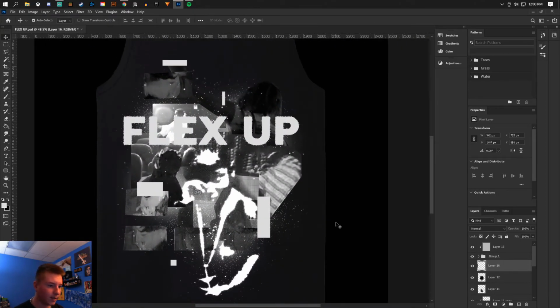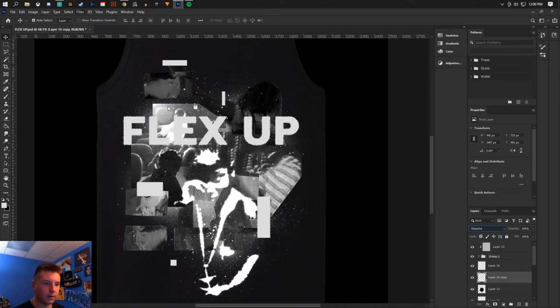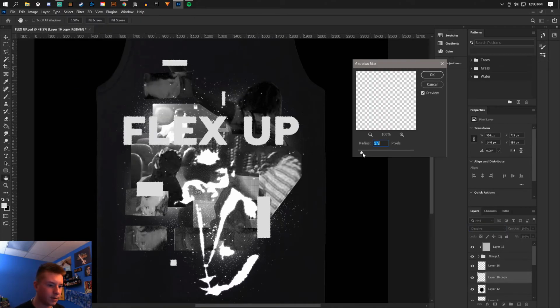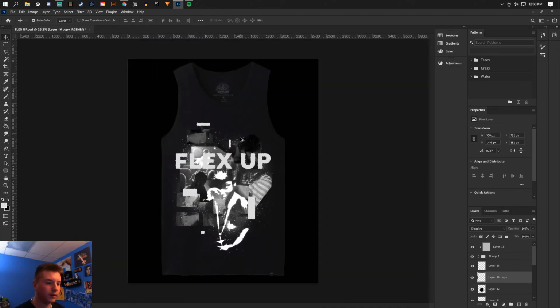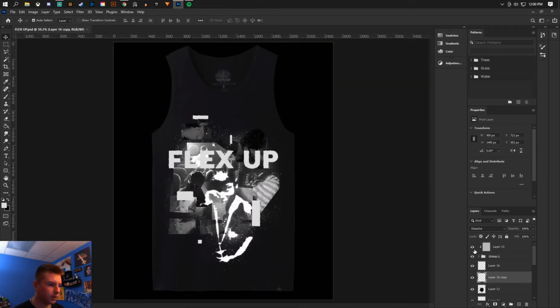Okay, and then that's looking how I want it to look, so that's very good. And I'm going to make another one below, dissolve, and then Filter, Blur, Gaussian Blur, and just do that so they're more grimy around the sides. Okay, and then that's getting close to what I want it to look like.